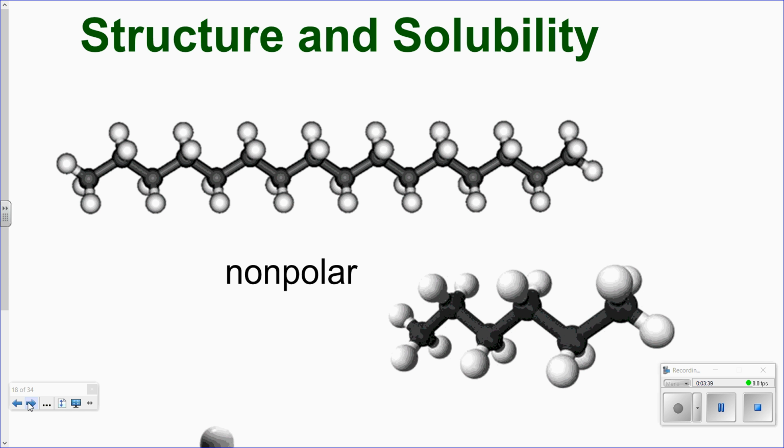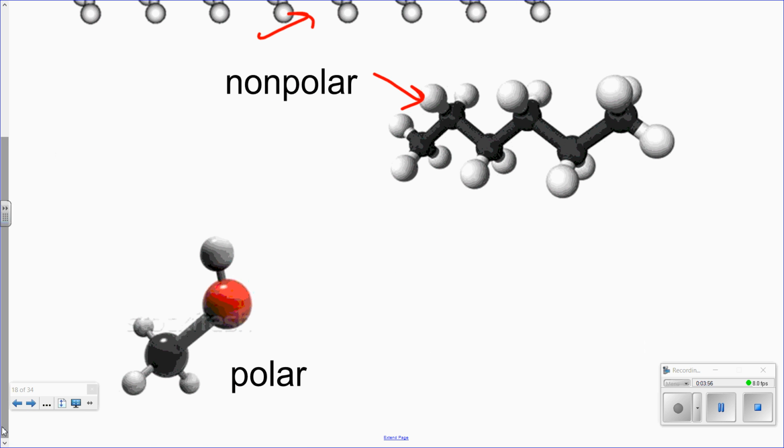So structure and solubility, I think we've looked at this before. I'm not going to deal with this too much. You notice that this structure is very nonpolar. I should probably use black. It's very nonpolar, okay? Doesn't have any hydrogen bonding. It's a very balanced molecule. So this is nonpolar, this is nonpolar. Whereas if you take a look at this, it is polar because it's very difficult to dissect this some way.